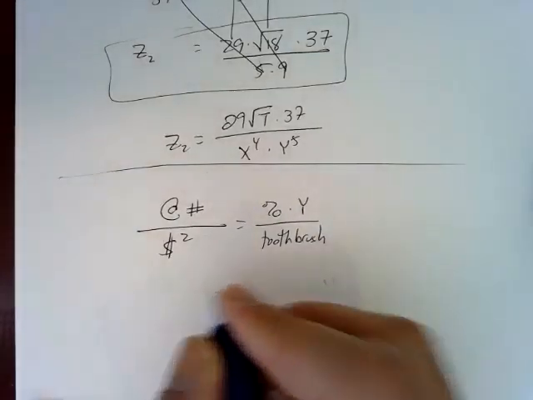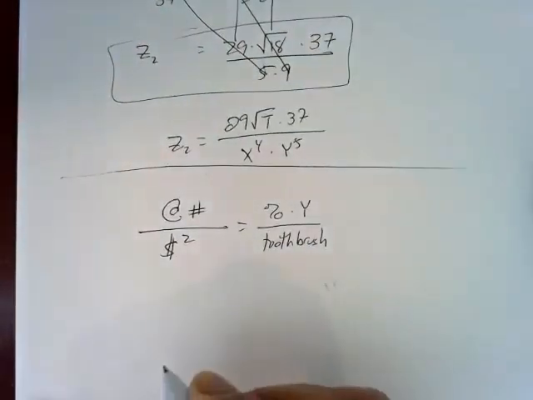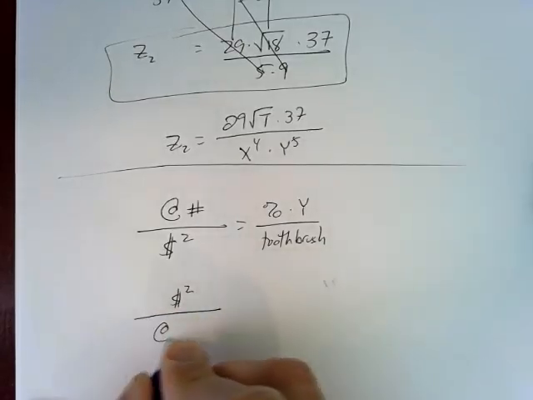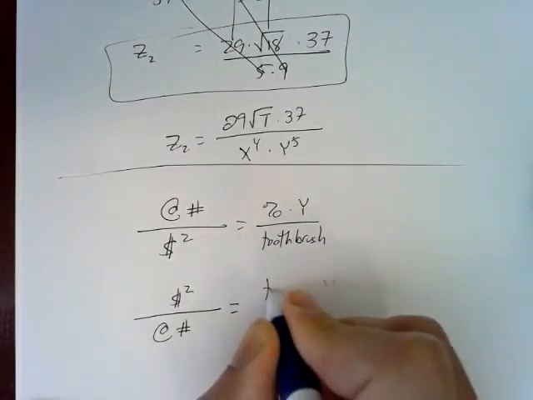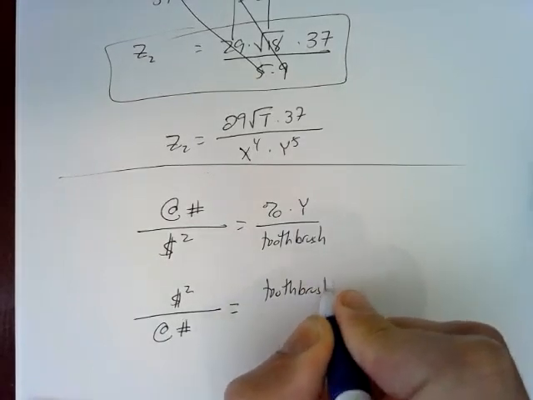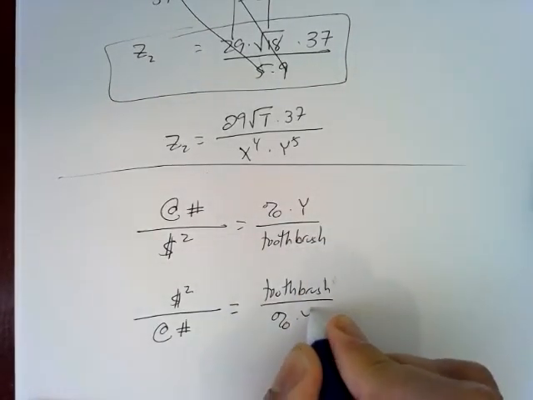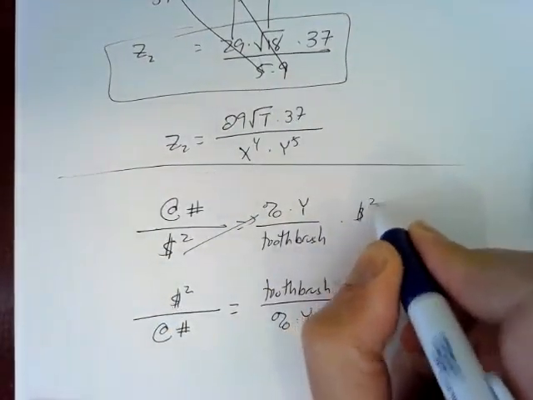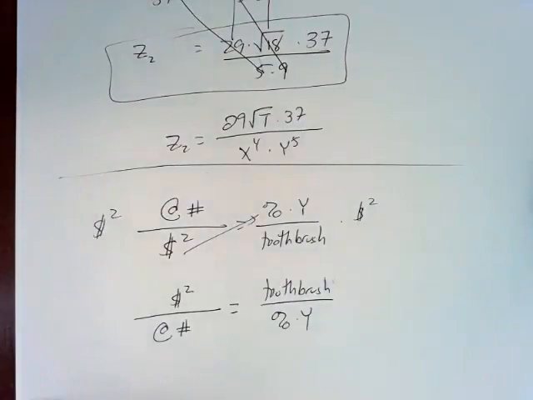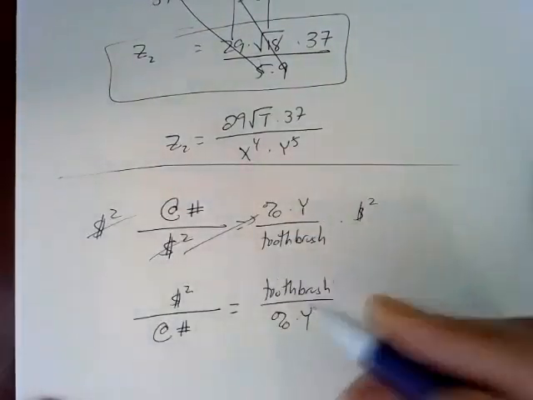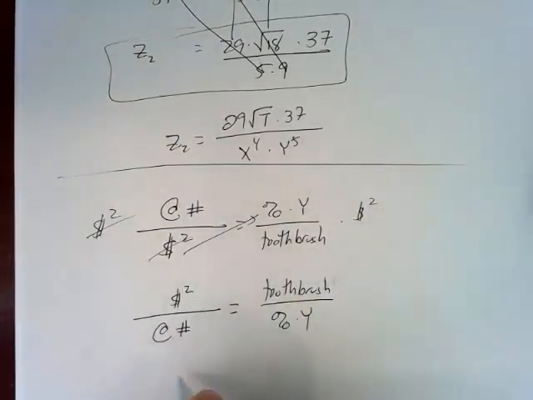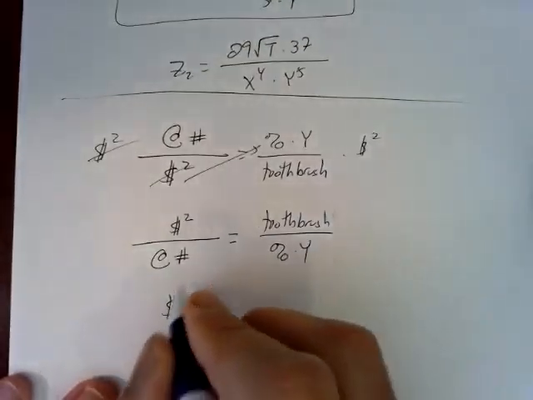So in this case, again, we could think of this as either way. I'm going to go ahead and say, let's do the reciprocal of both sides. So if I turn one side upside down, I turn the other side upside down. This amounts to multiplying this side by $ squared and this side by $ squared. Notice the dollar signs would cancel. We'll get to the same point. We'd have $ squared.